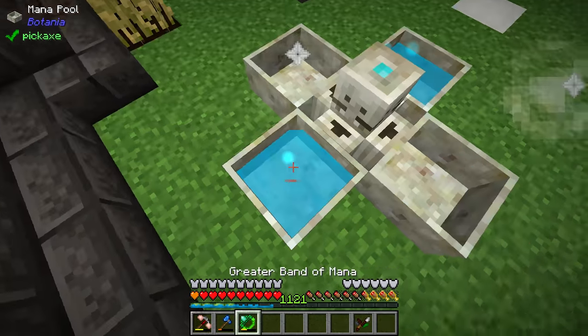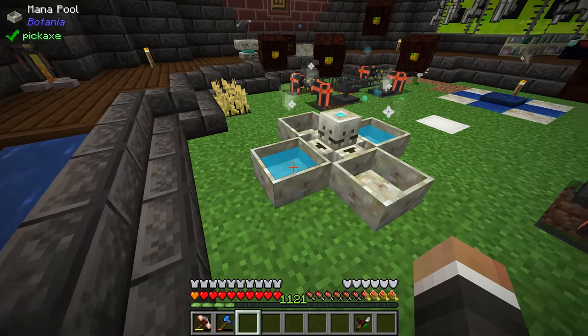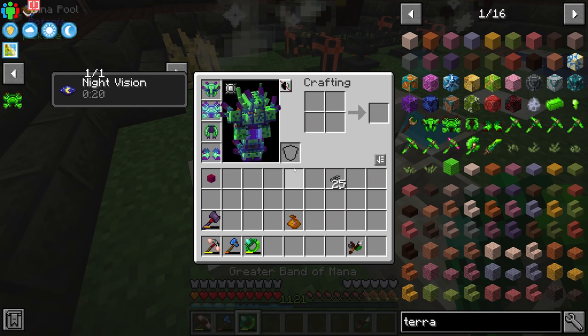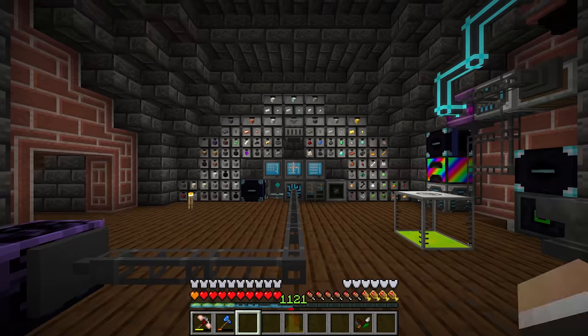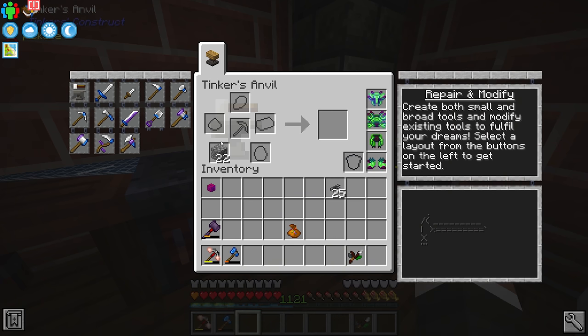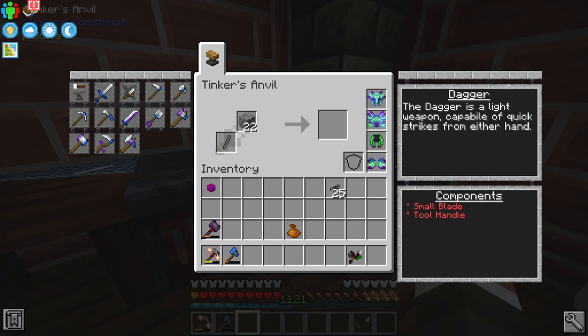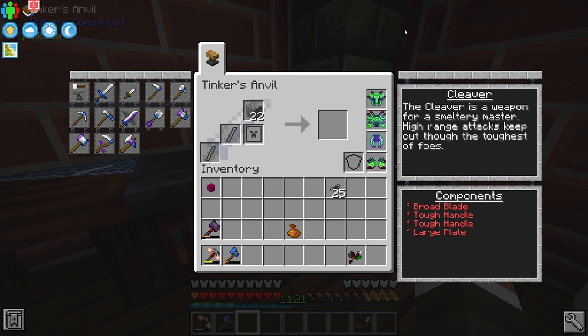I think if we really want to get the maximum amount of damage that we're going to be able to get, we're going to have to start looking at getting a Tinkers' Construct sword of some kind. So if we head on down to our anvil over here, there are, I believe, three different weapons that we can make from Tinkers. There is the sword. It says the sword is a universal weapon. Sweep attacks keep enemy hordes at bay. Also good against cobwebs. There's the dagger. It's a light weapon capable of quick strikes from either hand. And then there is the cleaver. It's a weapon for a smeltery master. High range attacks cut through the toughest of foes.